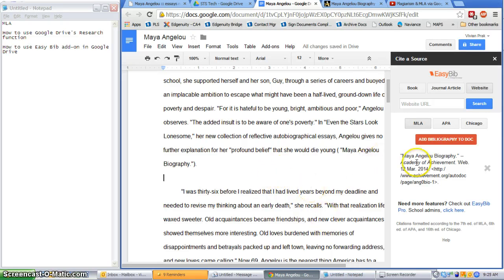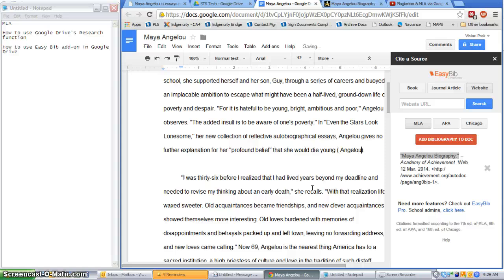Now, this in-text citation that we just used does not have an author. So as a result, we're using the first term, which is the title of the page. If it had an author, you would put the author's name. So it would look more like, let's say I didn't use this and we had used a book, let's say we use a quote from Miss Angelou, then we could do that. And then maybe if there was a page number, we would put the page number in. We'll get into more detail on that. If you need more help with an in-text citation using a book, please ask your teacher.